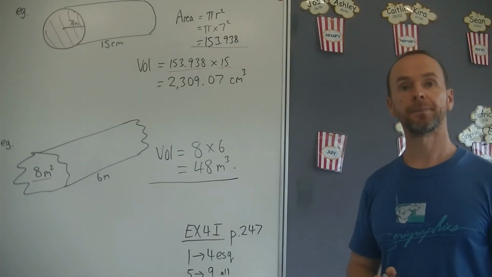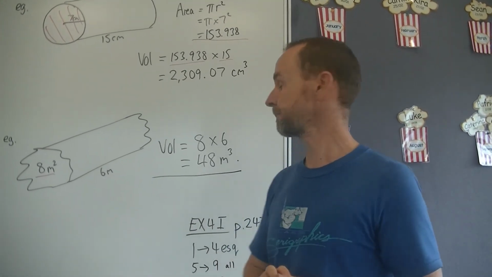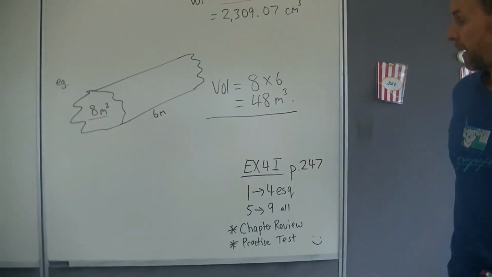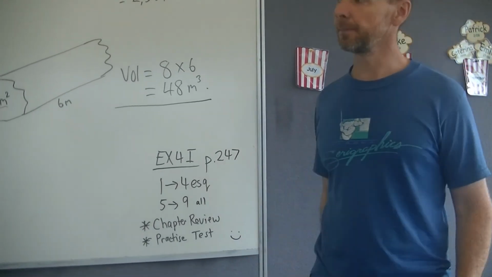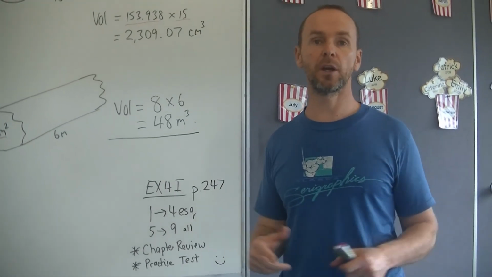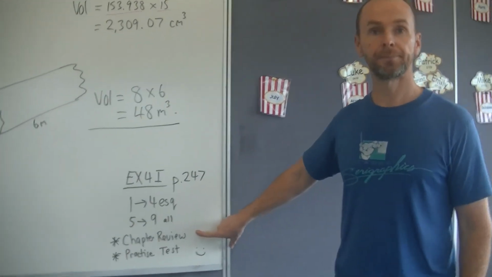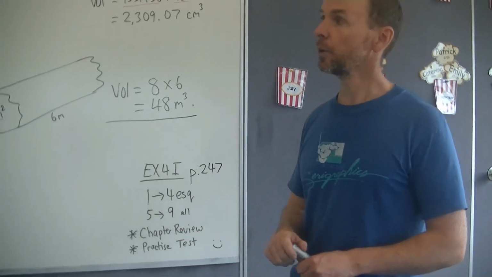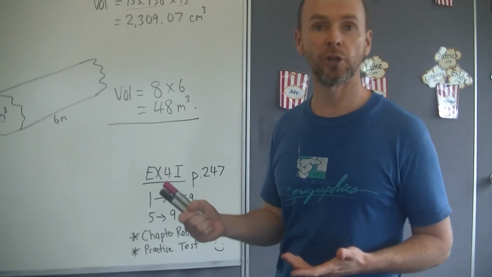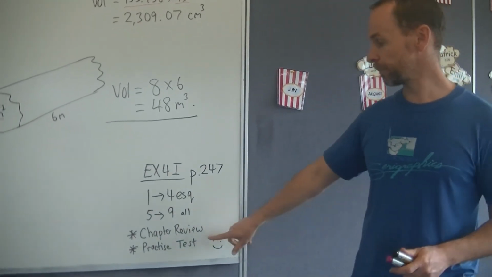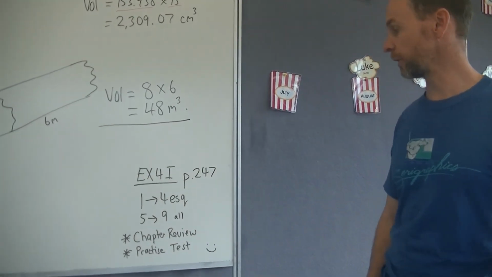And we are done. So, everyone, we've now finished all the exercises, 7 exercises from the measurement topic. So, we've got to do 4I: 1 to 4 every second question, 5 to 9 all. So make sure you've done that. If you've got any questions, look over my videos or ask online. Then after that, we've got to do a chapter review. So do the chapter review, but only for the questions from the exercises that we've done. We did A, B, C, D, E, and then H and I. And then we'll do a practice test. I believe it's online this time, Cambridge Go, and then we're going to do a test for it as well.